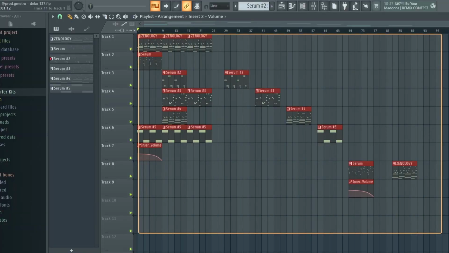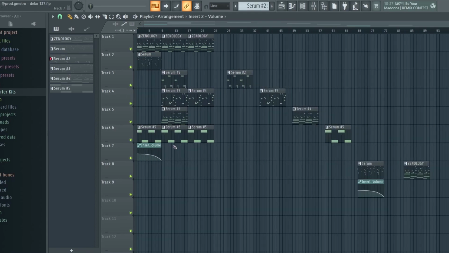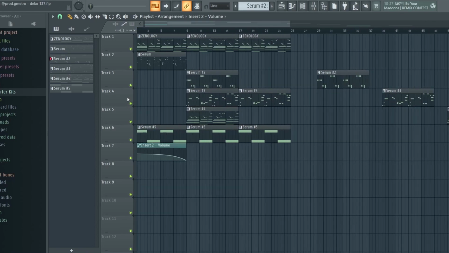Okay, now moving on to loops. Basically, the way you want to send out and structure your loops goes like this. This is the most common structure I found. Start off with an intro maybe. Sometimes you could just literally start off with the chorus, which is right here, and then the verse. So with your loops, you usually want to structure like this.